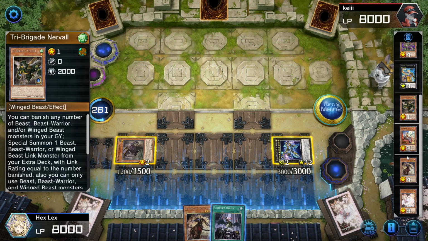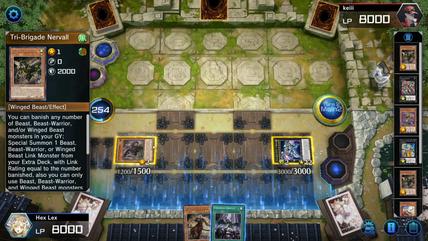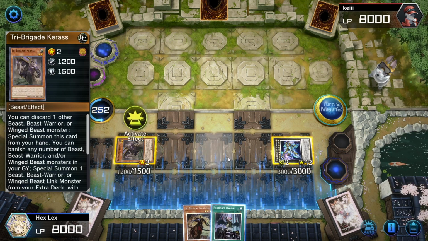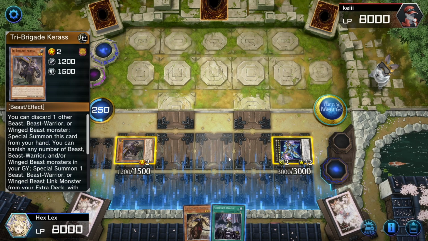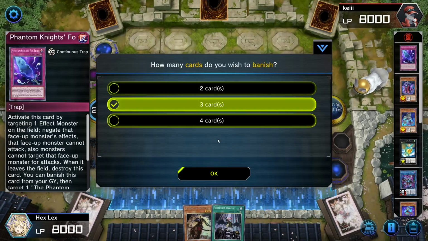Let's see. I should probably just set up a Revolt, actually, right? No, I don't need to do that. I already have a Fraktall. Let's just set up an Appalachia. 2 or 3 materials. There's no need for 3. I'll just make it 2. And I can shuffle back.